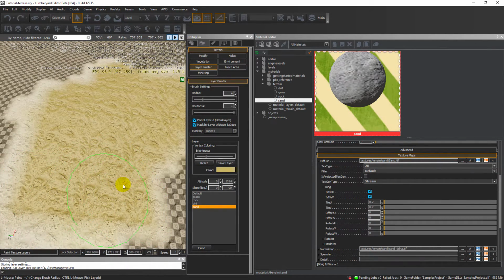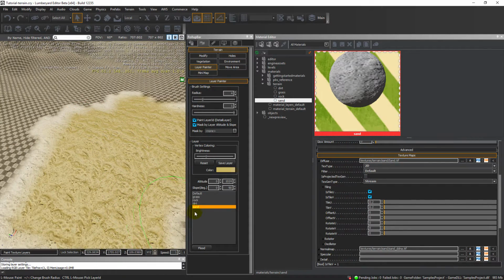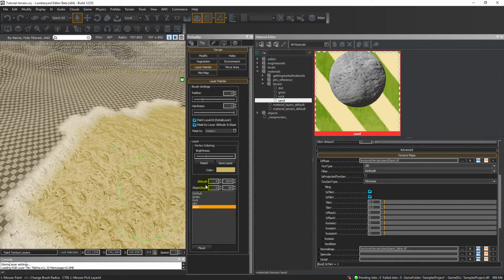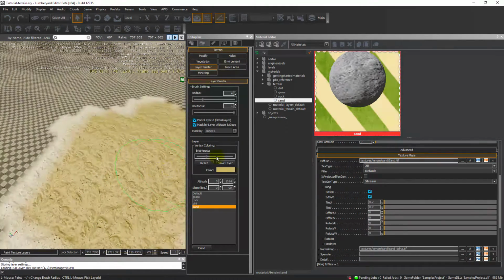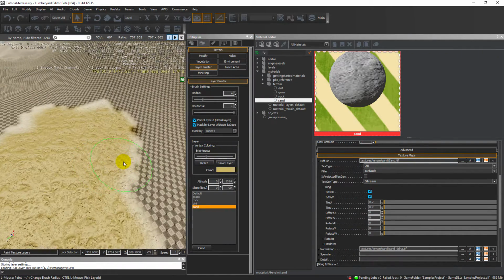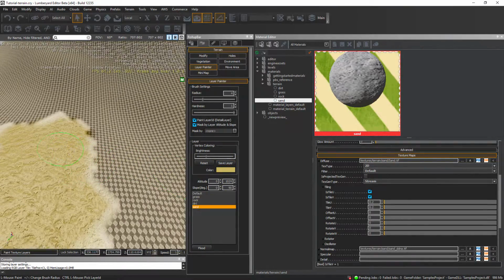So I've gone ahead and chosen colors for all the four materials. And once you're happy with the color and brightness setting, you just save the layer. It's important you save the layer, otherwise you will be stuck with white and brightness set to default again. Make sure to click save the layer.